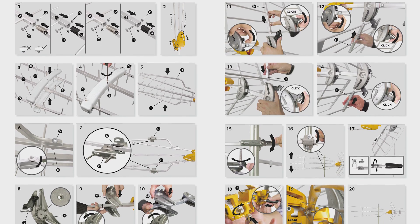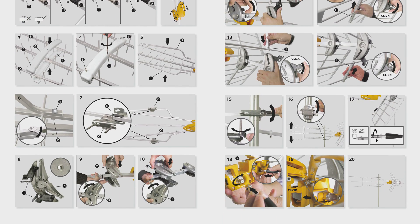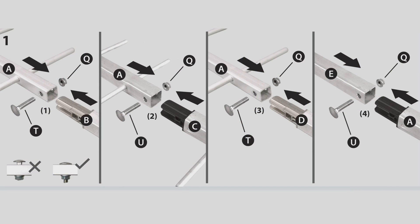The instruction sheet is way too long, which is why we're going to give you all the instructions you need in this video. You're going to feel like you're in for it right away when you see that step one has four sub-parts and a bunch of capital letters. Trust me, it's not as hard as it sounds.